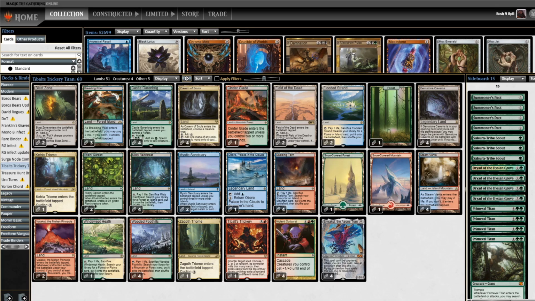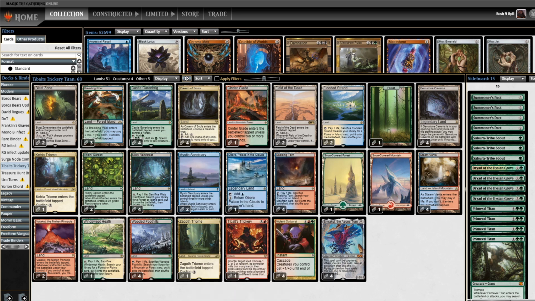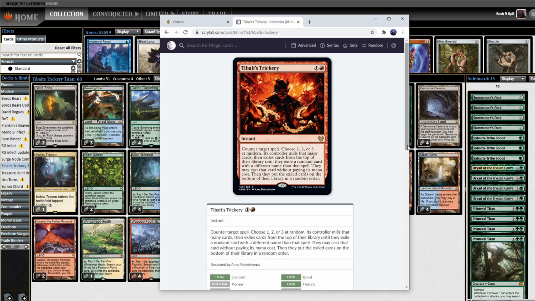Hello everybody, welcome back to the BoshNRoll channel. Once again, today I'm playing Modern, and that is because there is some hot new technology from the new set Kaldheim. This is the Tibalt's Trickery combo deck. So before we do anything else, we got to talk about what Tibalt's Trickery is and how this works.